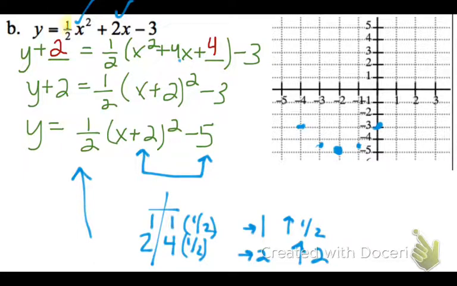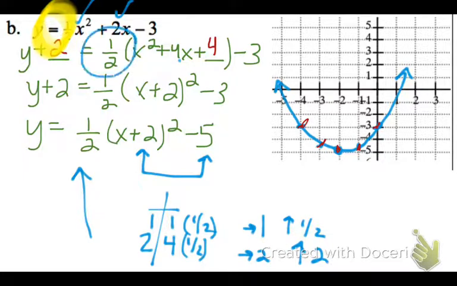Do we need to worry about shading? Thankfully, it's an equal sign. You see that right here. So it's just a solid line with no shading. So there you go, something like that. And it does have 5 points that we graphed. Those 5 points. All right, that was a graph. Good completing the square process there. Let's look at the next one.